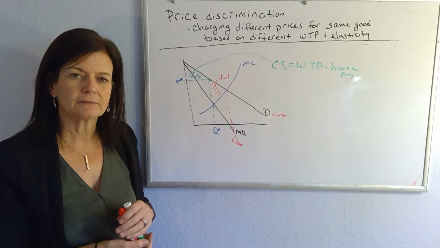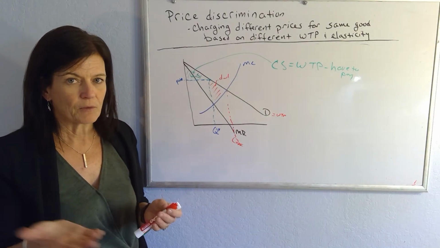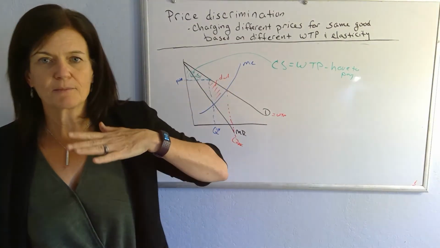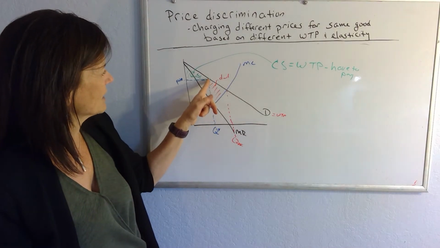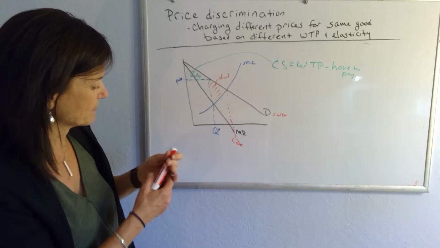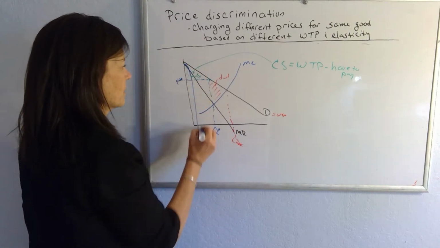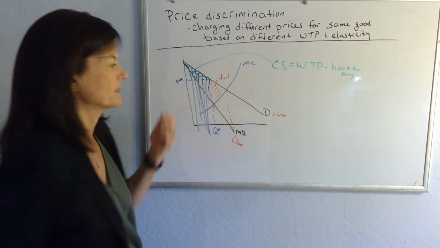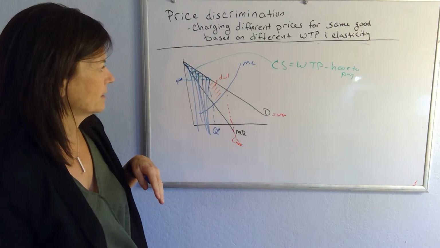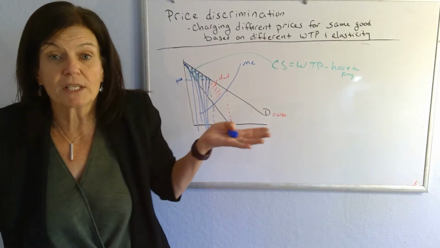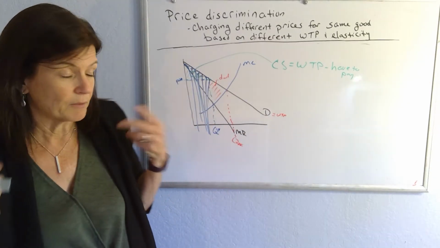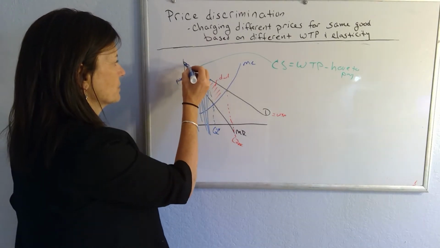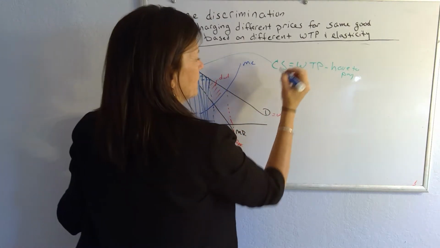So you can see the incentive here, right? The incentive is there are units that people are willing to pay me more for than I'm charging them. Yes, that marginal unit, that last unit, I can just charge P star for. But all these people before that, they were willing to pay more. Why can't I charge the highest price everybody's willing to pay for each unit? Why do I have to charge one price for each unit? The answer is there's no reason. There's no law. There's no rule. And we'll talk for a second about why it doesn't happen all the time. But you can see, if I could charge the most people are willing to pay for every unit, I would.